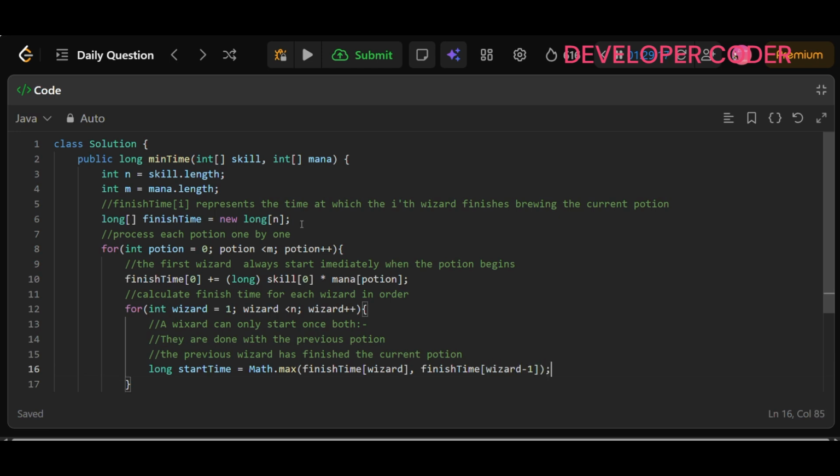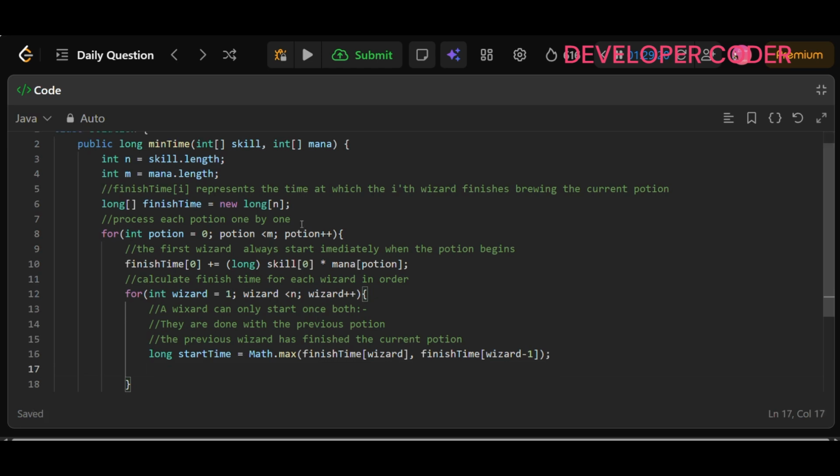These two things we are dependent on. Once this is done, we have to update the finish time. The finish time of this particular wizard is the start time that we calculated above plus the time taken in the current brewing process, so long, skill of the current wizard into mana of portion. That's it.